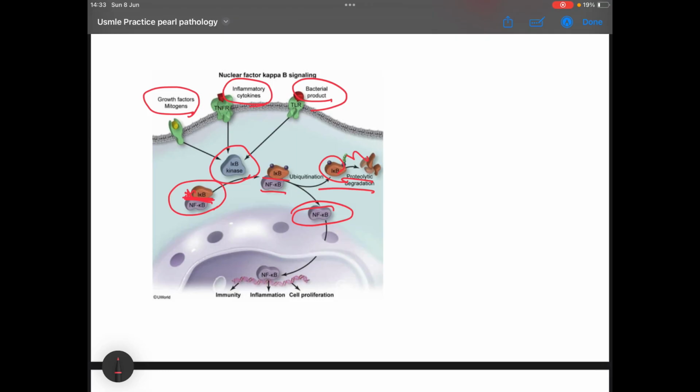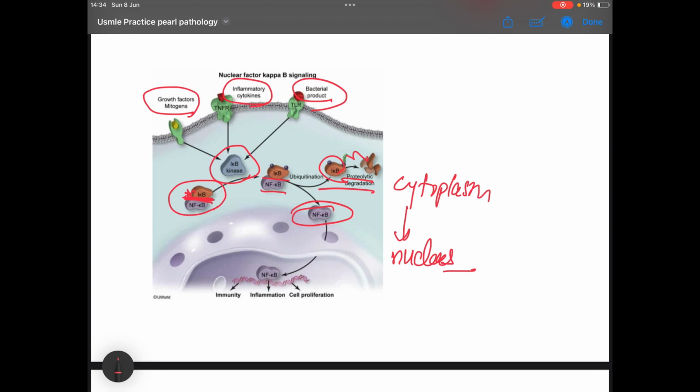Once it is free, it enters the nucleus from the cytoplasm. After activation, it goes to the nucleus and promotes the synthesis of a number of inflammatory proteins, such as cytokines, acute phase reactants, cell adhesion molecules, leukocyte-related growth factors, and inflammatory cascades. Circulating nuclear factor kappa B also stimulates the transcription of more IKB, ultimately binding the free NF-kB.